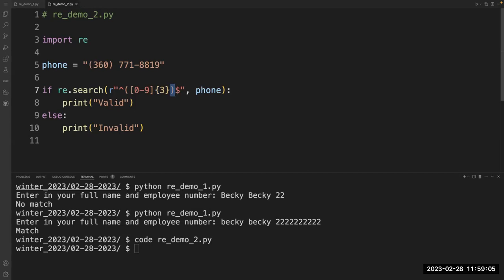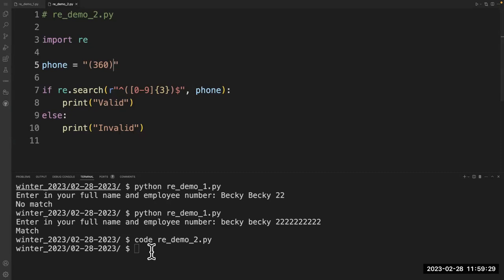All right. So what I'd like to do is build one portion of my regular expression at a time. So I'm going up to the string that contains the full phone number, and I'm just going to make it right now: quote, open paren, 360, close paren, quote.